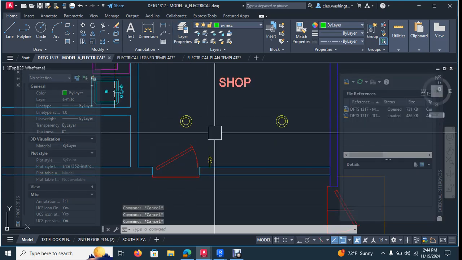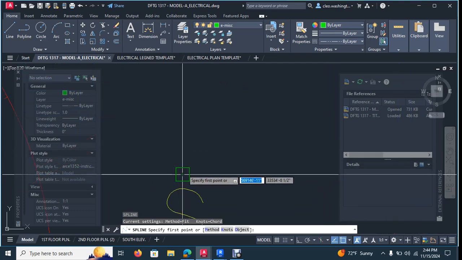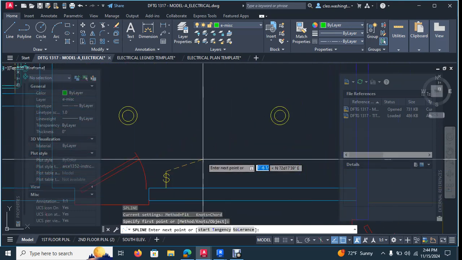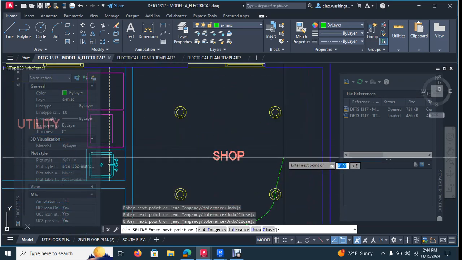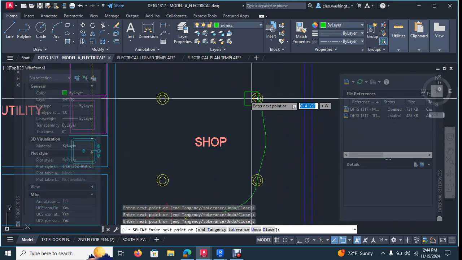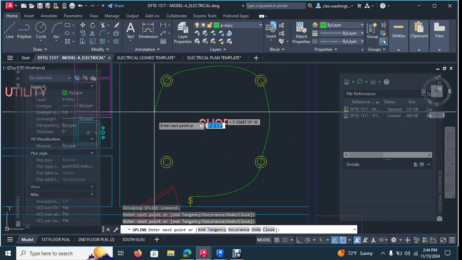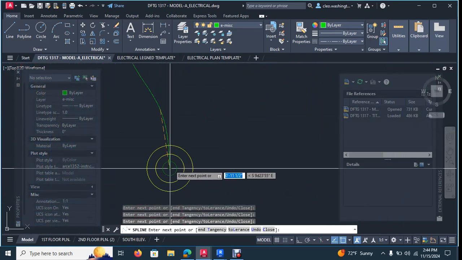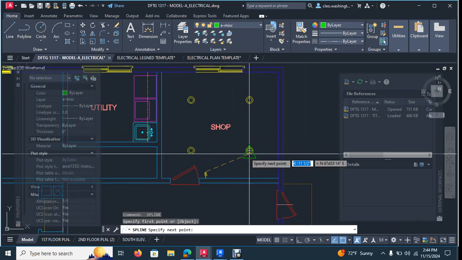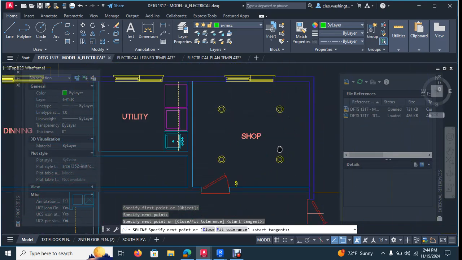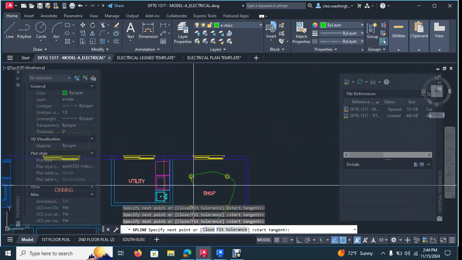And let's type in SPL to activate the spline command, so the hotkey. And you want to come click at the edge of the switch, okay? And you want to come click here, go through the center of the light, then go to the center of this light, and you're going to create what's known as an electrical circuit. These lights are all on one switch. So when you come in and you turn this light on, now hit escape twice. I'm sorry. Let's do it again. You have to click before you hit escape twice. So let's go here, here, click here, click here, as long as you snap into the center of the lights.